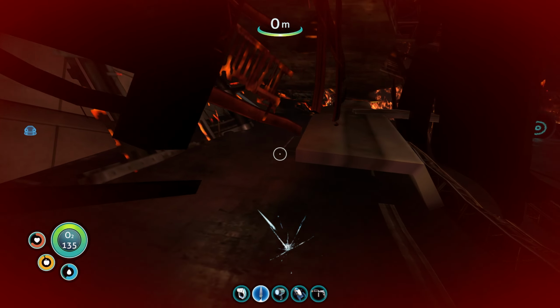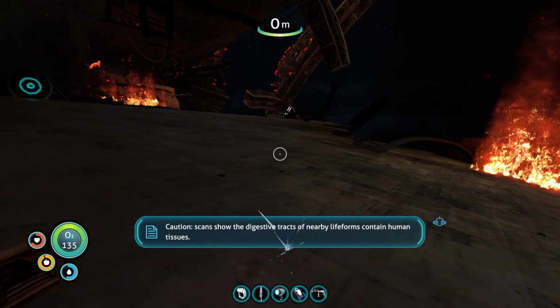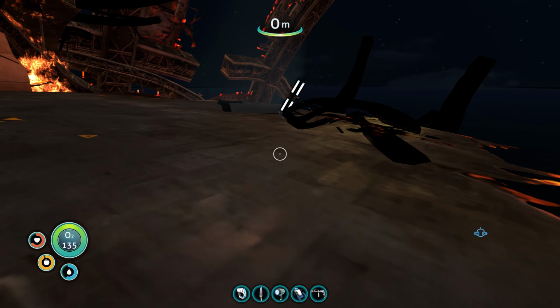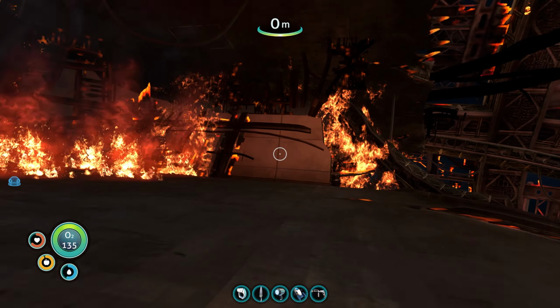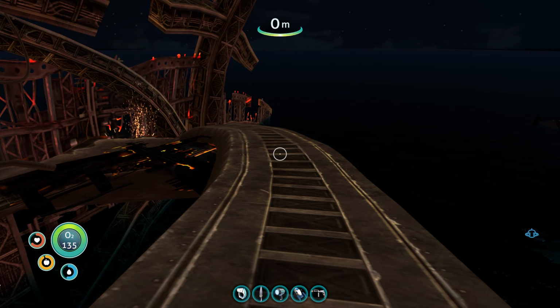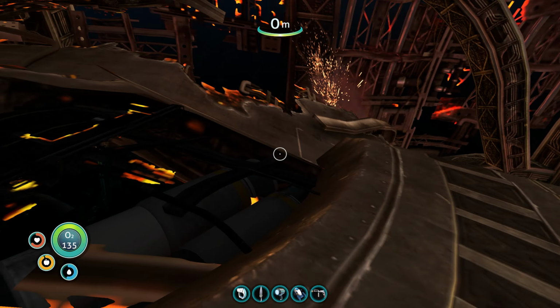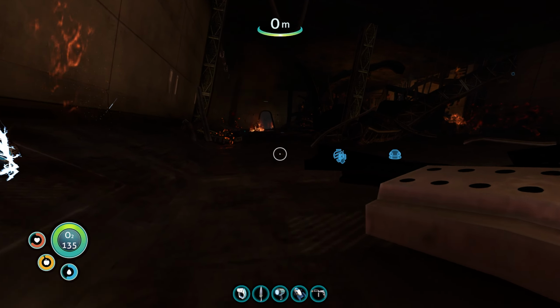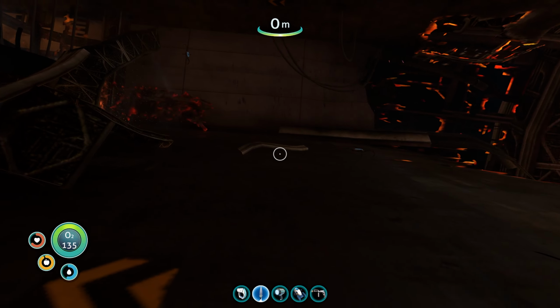I'm not specifically seeing it. Scans show the digestive tracts of nearby life forms contain human tissues. Oh, thanks. Well, certainly that one does. All right. Well, this path, I'm almost positive, requires a fire extinguisher. So, even if I don't need a laser cutter... Ah, there is one there. Okay, fantastic.